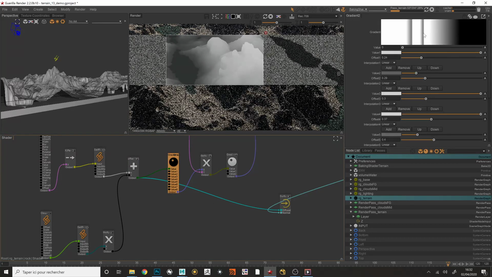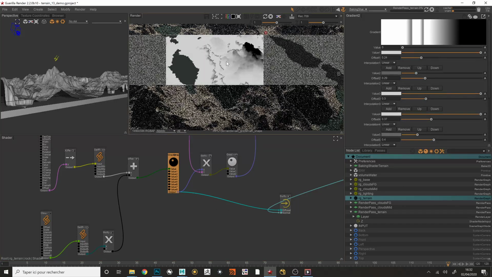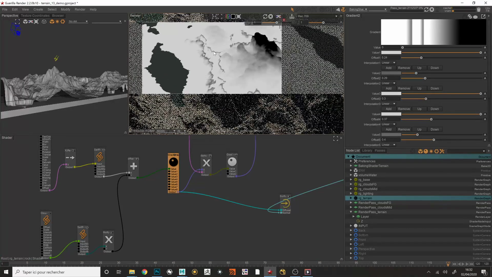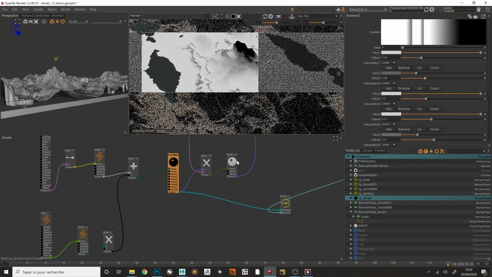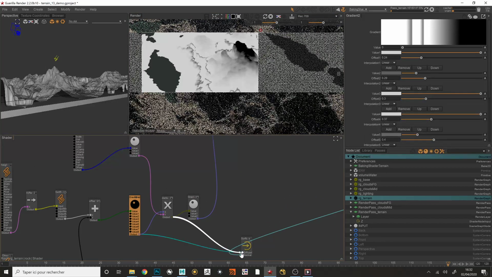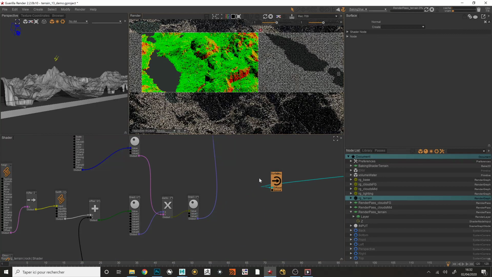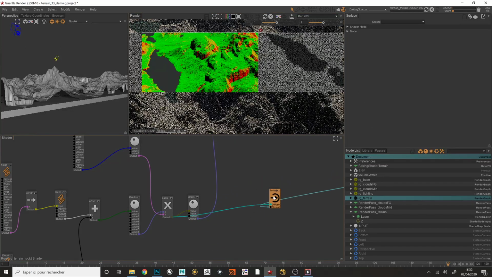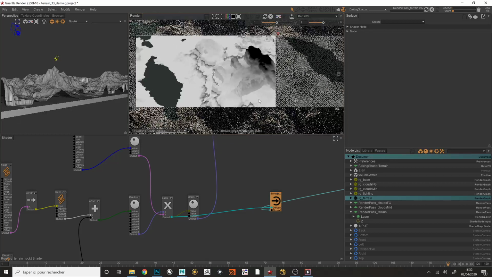Then I remapped it with some lines. Again, you'll tell, yeah, it's not a tiger, but I want some lines. This time it's for sediments. So if I look at it, okay, I've started to create some lines over my elevation to break a little bit the repeat of my texture again. And also I wanted to darken a little bit the cliffs, so I use my cliff attribute from Houdini to darken a little bit the edges also.